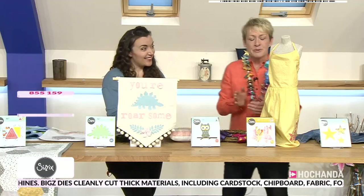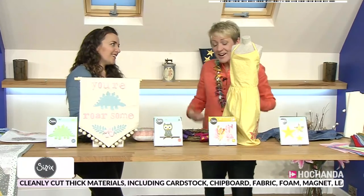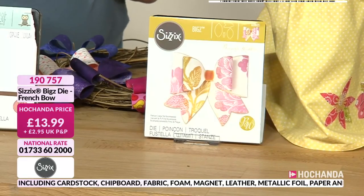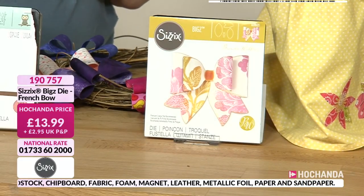855159. Bows. Yes. Oh, this is... I think this is a must-have, isn't it? It is. It's a requirement. Yes. I think definitely. And it's a beautiful bow. How does this work then?